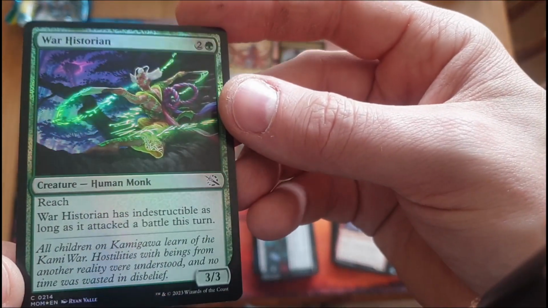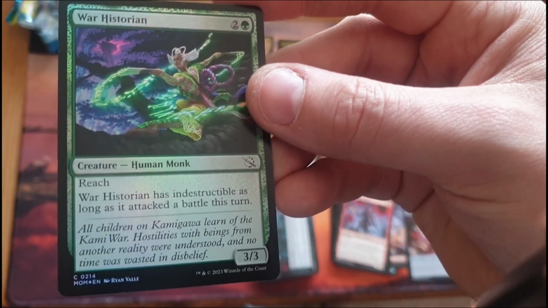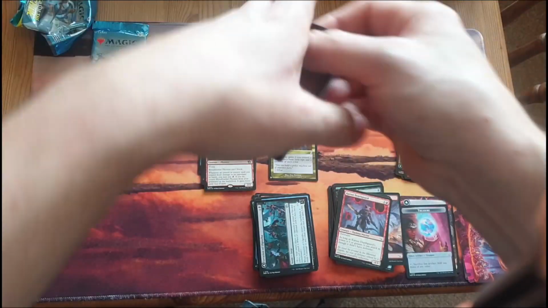And what is this? This is a War Historian in foil. 3 mana for a 3/3 with reach. Has indestructible as long as it attacked a battle this turn. That's pretty cool. Cool, okay. Foils. 2 packs left. What are we doing?